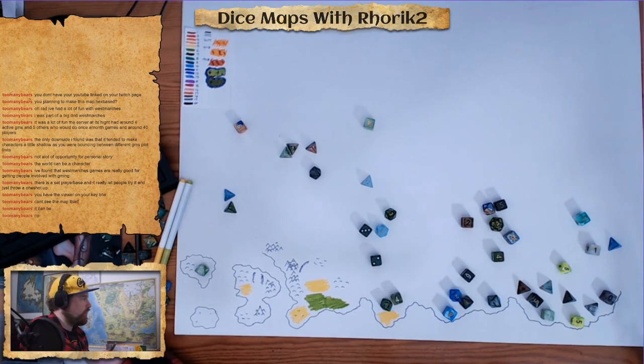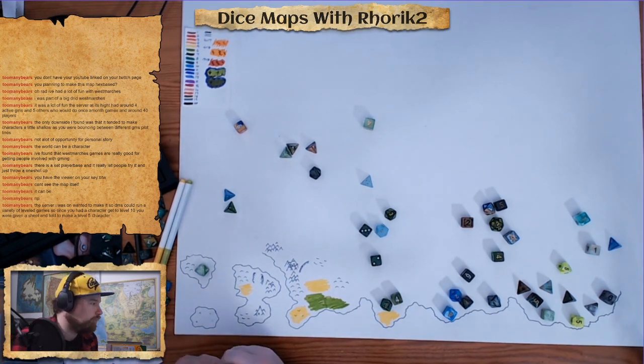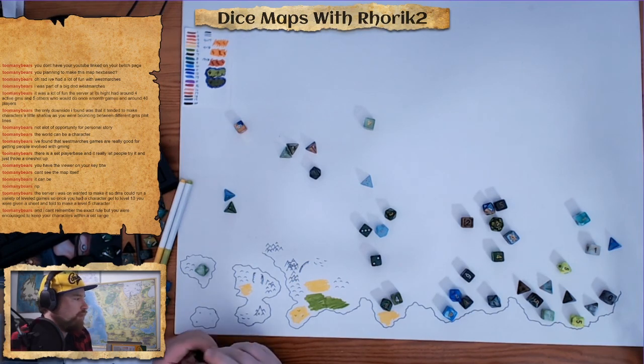I don't want talking. Switch. Tries to make it a variety of leveled groups. So once you add a character, get to level 10, you're given a sheet and told to make a level 5 character. Interesting. You're encouraged to keep your characters within a set range. That makes sense.